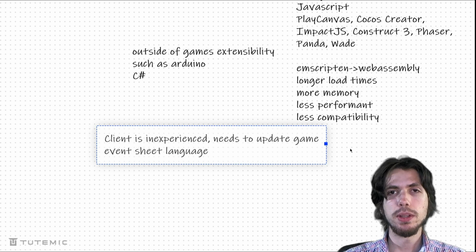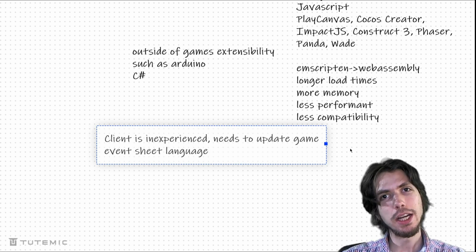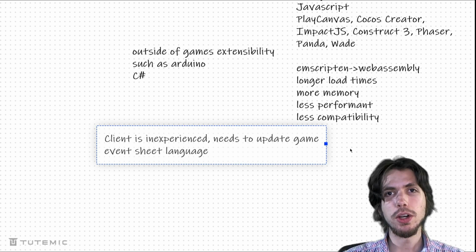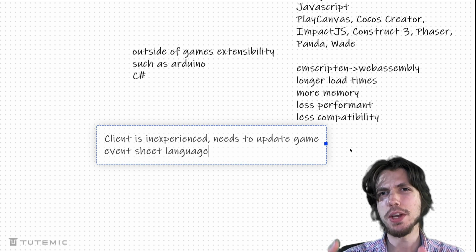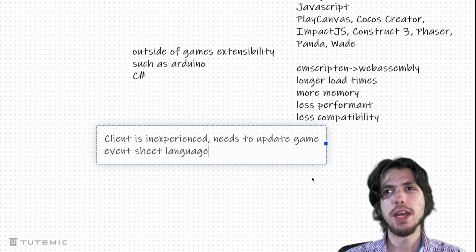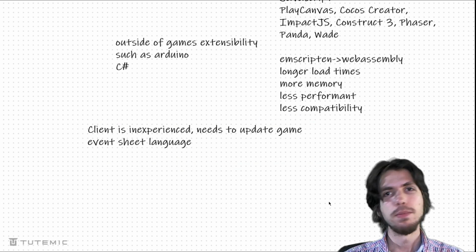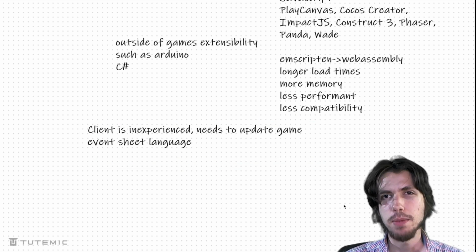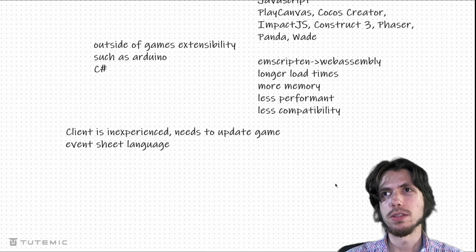Sure, you could do that, but you're running the risk that then it can't be updated very easily. You're still on the hook. Don't try to do this kind of weird job security junk so that they have to come back to you to fix it for your own sake. Trust me, it's the worst when they have to come back to you. Let them free. Give them a language. Give them an engine that they can continue to update. It's a lot better. In my opinion, event sheet languages are the best for that kind of use case.